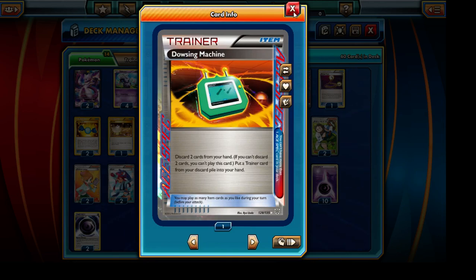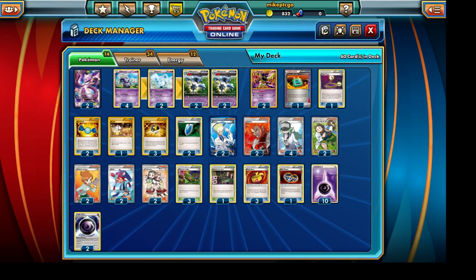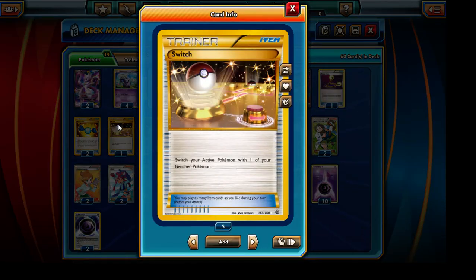On some other cards that we're running, guys, the Escape Rope and Switch. You guys know what these cards do. Switch pretty much allows us to switch any of our bench Pokemon with our active Pokemon. Escape Rope does the same thing as well. However, our opponent is forced to switch their bench Pokemon with their active Pokemon as well. Can definitely be helpful to include a single copy of both types.